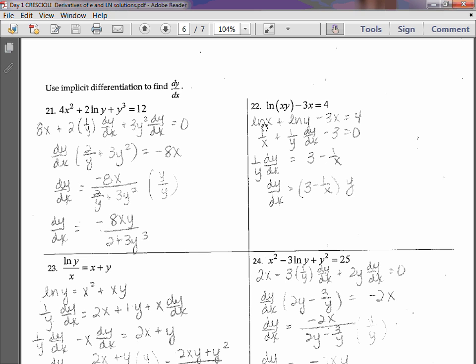Okay, so what we have here is a complex fraction because it's a fraction within the fraction. We can't do that for free response. So you could either get a common denominator and then multiply by the reciprocal, or since this is causing my problem, multiply by the denominator. So y is what we're trying to get rid of. Do that on both top and on bottom. So on top, I get that negative 8xy. When I distribute my y to the bottom, I'm going to get just 2, and then I have 3y cubed. It's just a faster way of getting rid of that denominator.